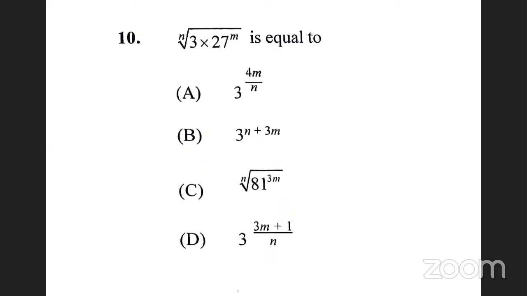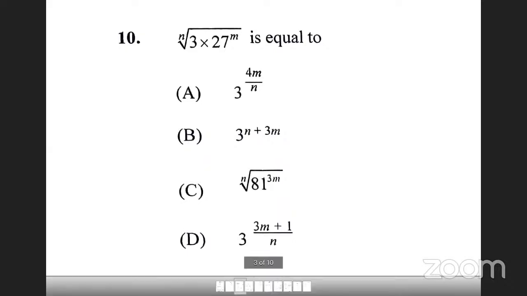Right, so you've got to remember your rules here. What does the nth root mean? What does this here mean? I just write it as 1 on n, right? Good. What will you do with that 27, then? Tell me in terms of what? Right, but you didn't kill the 3. 27 is 3 to the power of what? 3 to the power of 3, right?